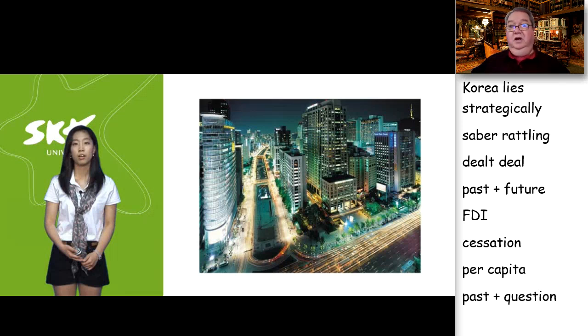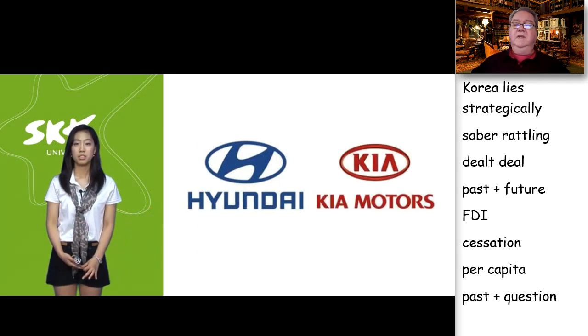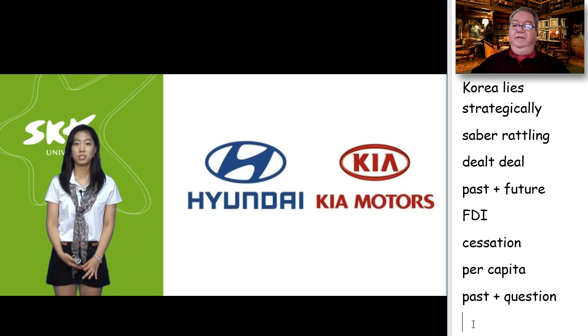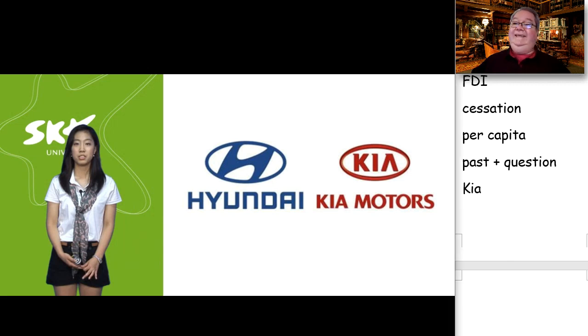Rhetorical question. Today, Hyundai Motors is the sixth largest car manufacturer in the world. If Kia, notice the spelling there is with a K. In English, Kia, that's a hard K sound. Now, if you're doing a presentation in English, I would use the English pronunciation. It will never be Gia. It will always be Kia because it's a hard K there. Okay?